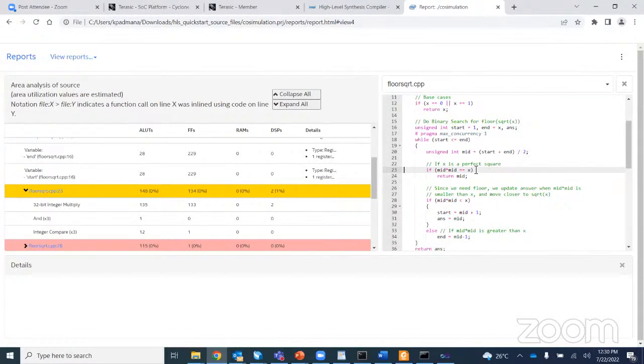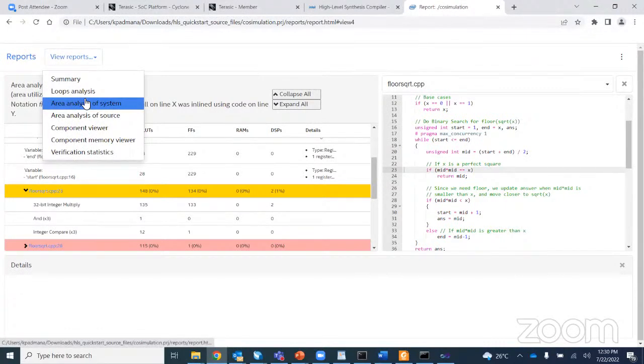So which particular segment of the code uses what kind of resources, that information we can also see in this design. And what is the bottleneck is also shown, so that if you want to take any action, we can do that. All this information is shown in the high-level synthesis compiler.